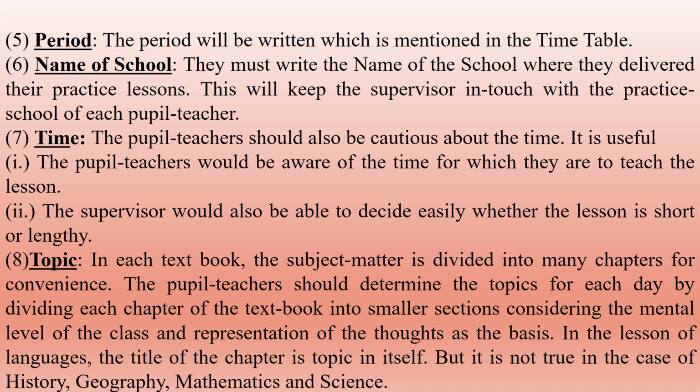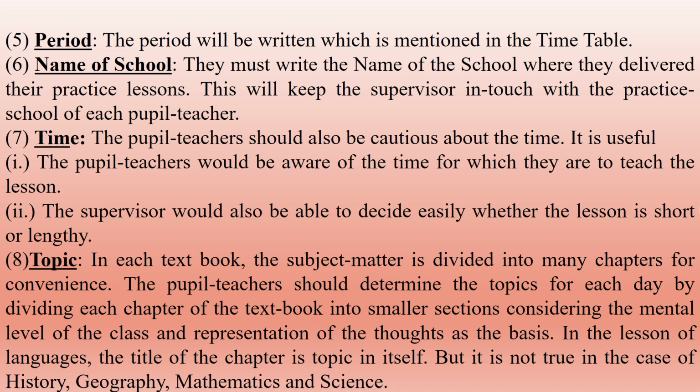The pupil teacher would be aware of the time for which they are to teach the lesson. They can shorten or stretch the length of the lesson if the time is short or enough. The supervisor would also be able to decide easily whether the lesson is short or lengthy according to the time. The next is the topic.